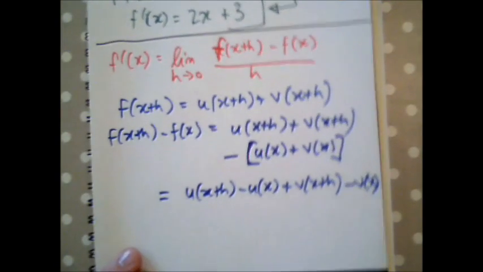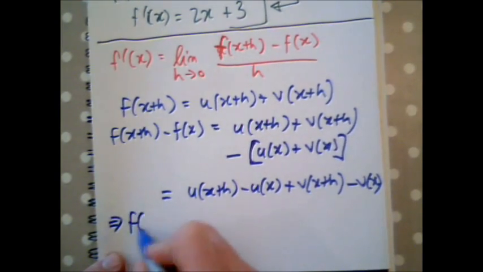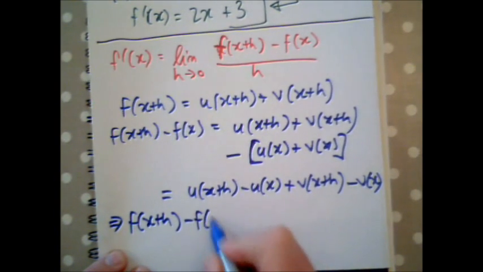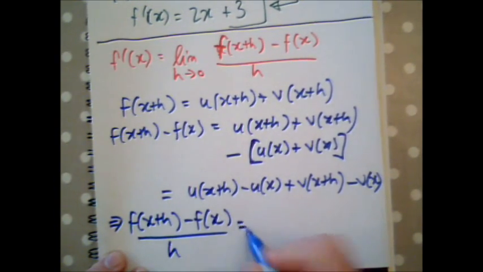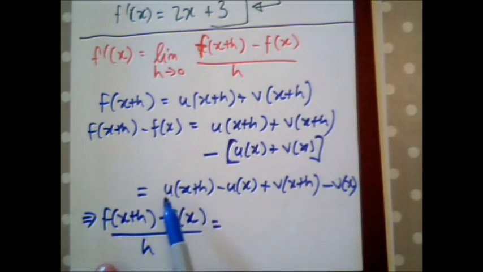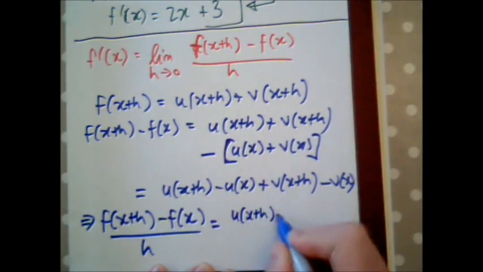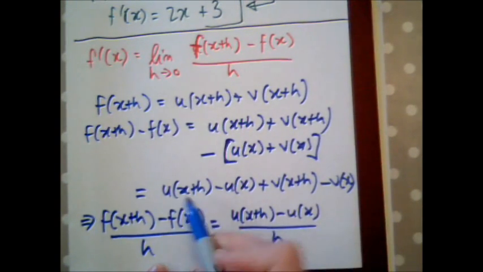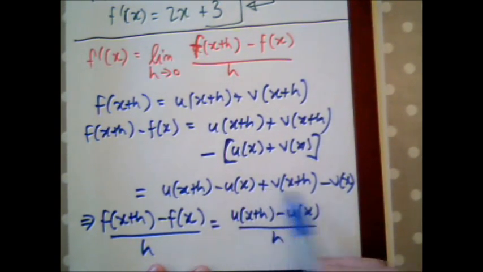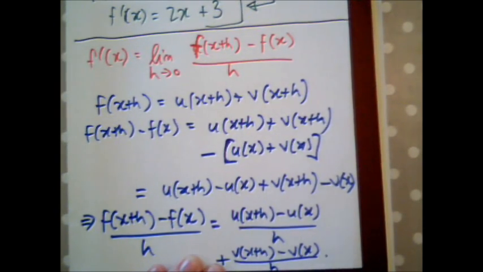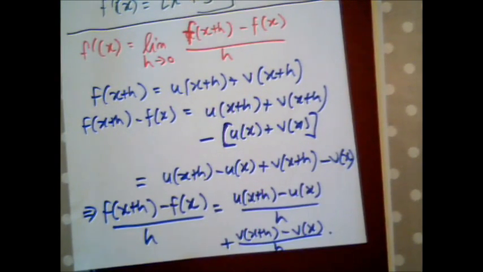Okay, so for the whole fraction then, f of x plus h minus f of x over h is equal to, we need to take this right hand side and divide it by h. So once again, we'll think of it as coming in two parts. So u of x plus h minus u of x all over h. We've grouped the two of these together and divided them by h, and then we've grouped the two of these together, so we have to divide them by h. So v of x plus h minus v of x all over h. Okay, so we have the first bit divided by h plus the second bit divided by h.